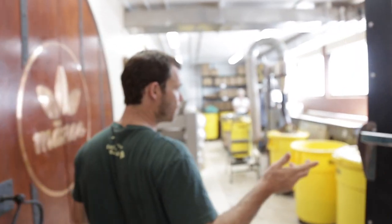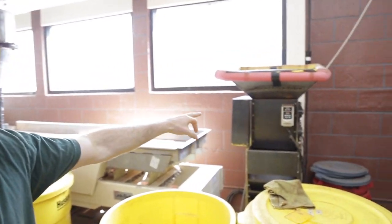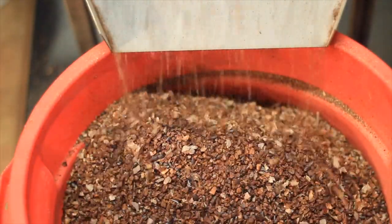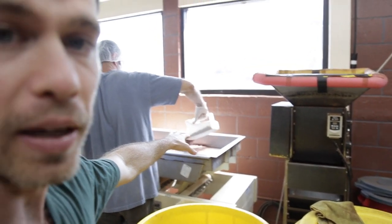So now, after we roast, we have to winnow. So this is a cracking device. And it's very simple. There's rollers that roll together. We've covered this in another episode. It cracks the cacao into little pieces. What we want to do is take that and put it directly over this vibrating conveyor here. And that's sifting out all the dust that the machine has a hard time winnowing. So it keeps our process cleaner. And then we actually use the cocoa dust. We call it brewing chocolate, which is great for drinks. And so people can make a healthy hot chocolate that way.